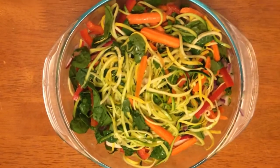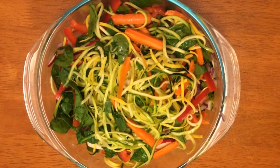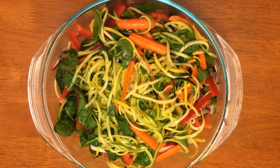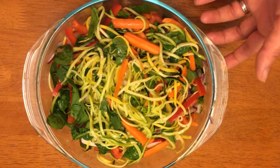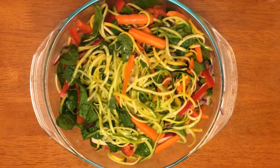Okay, so here's the finished salad. You see it's bright and colorful, and it has all fresh vegetables. I'm going to put this in the refrigerator for a couple hours before I would even attempt to eat it. Since I'm meal prepping today, I will be putting this into individual containers to save space in my refrigerator, so I can just grab and go.